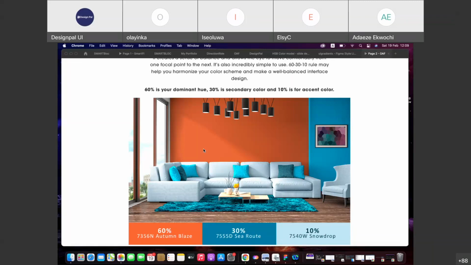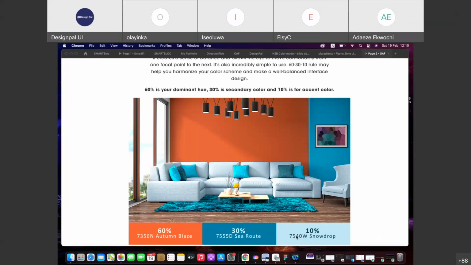Look at the example of this interior now. We have the orange. The orange is the 60%, while the blue is the 30%, while this neutral color here is the 10%. You can see that there's a balance. You see that this sitting room is actually attractive. That is why when you see some interior decorations, you'll be impressed. You will want to lick your screen. If you're seeing it on your phone or your laptop, you would want to lick your screen because you just see that everything is in harmony. The colors are harmonized and you would love it. That is what color does.